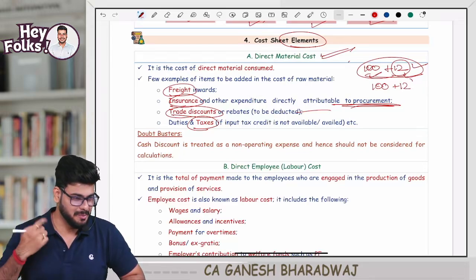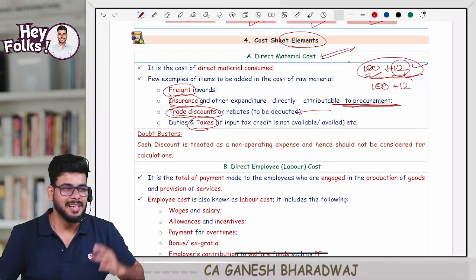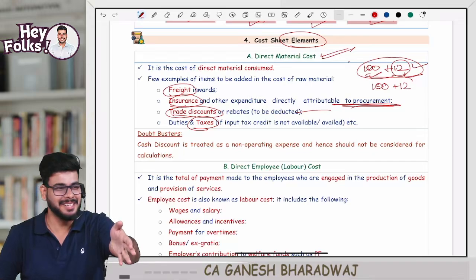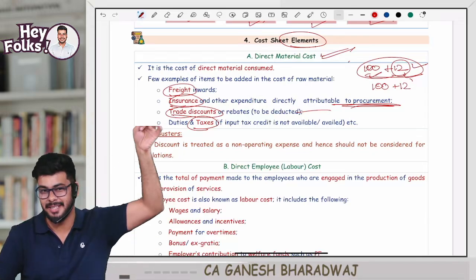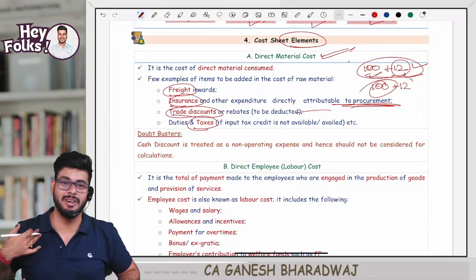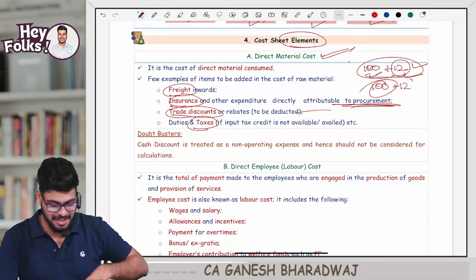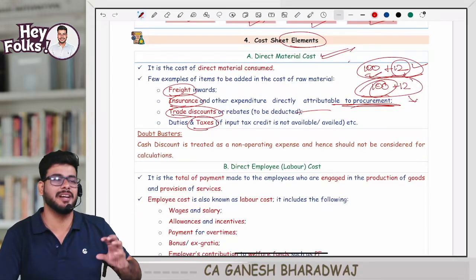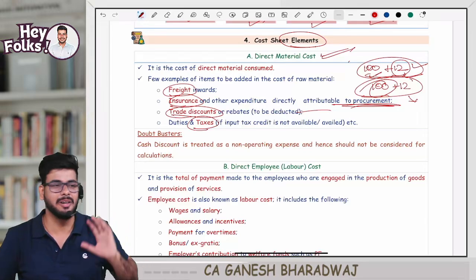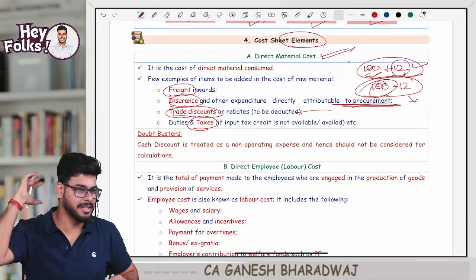Right? If you're smart enough, you would have pointed out one mistake. In this case, ideally speaking, if you're under composition scheme, that supplier cannot charge you any GST, because he pays the tax as a percentage of turnover. So he can sell it only at 100. For him, the GST is a cost. It cannot be collected. But in the study material, in costing, they gave this and they said it was paid under composition scheme. Don't get too technical. The moment they said composition scheme, you cannot avail the credit. It is a part of cost. Guys, clear with this? Some extra adjustments here and there I'm covering.